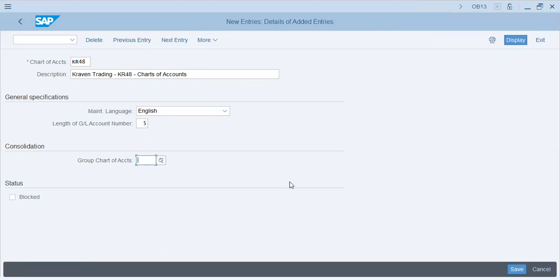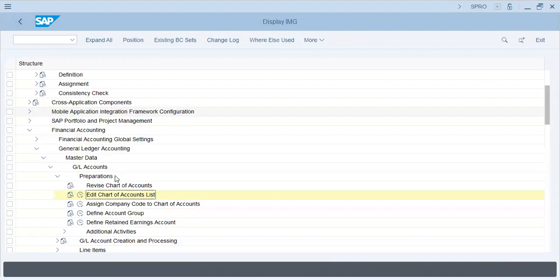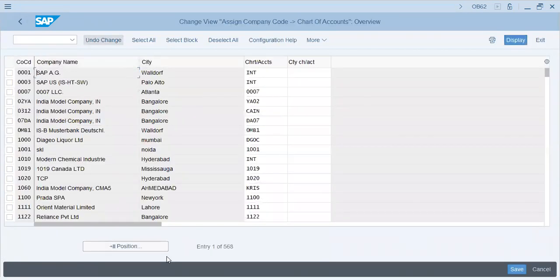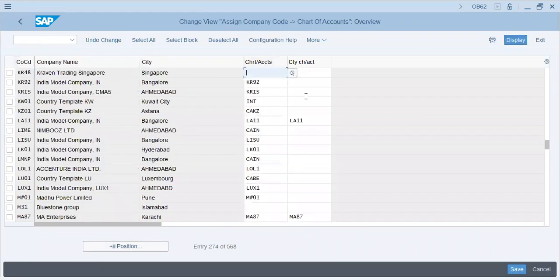Group chart of accounts can also be maintained here. Save. Sir, GL account number, I didn't get it. Length of GL account number will be 5, like 11111. Position KR48. Save.